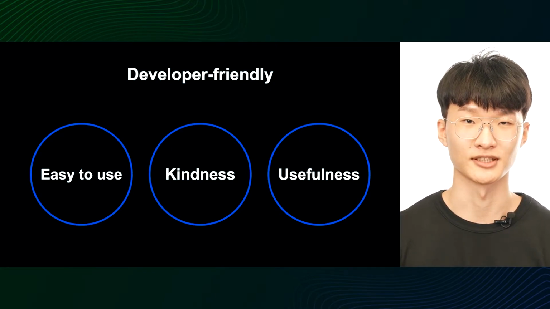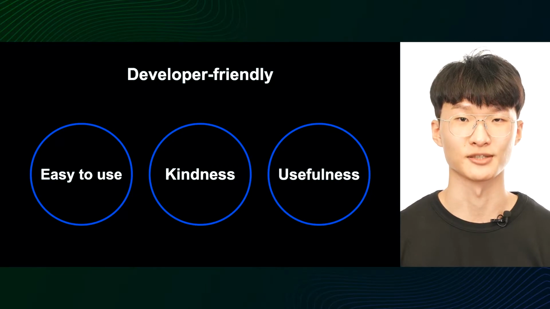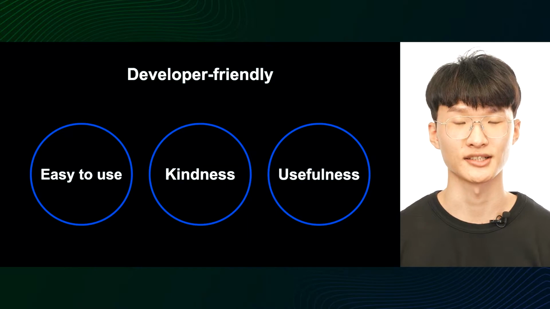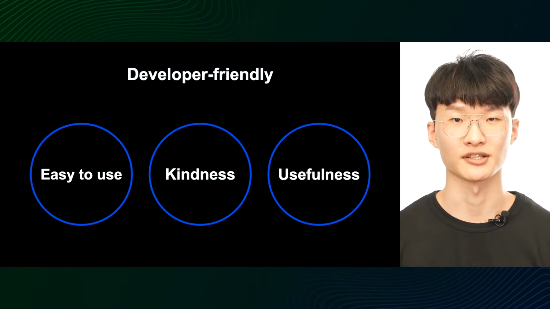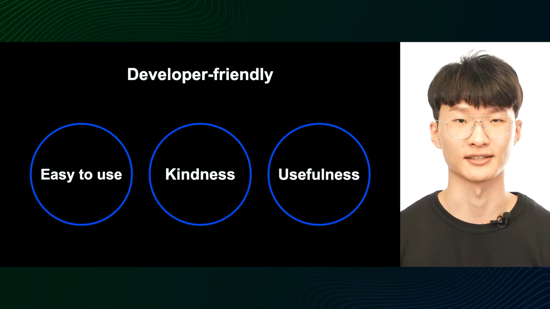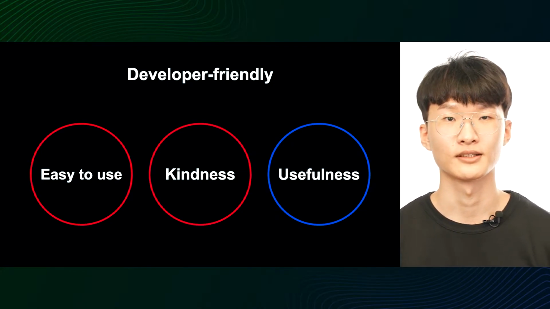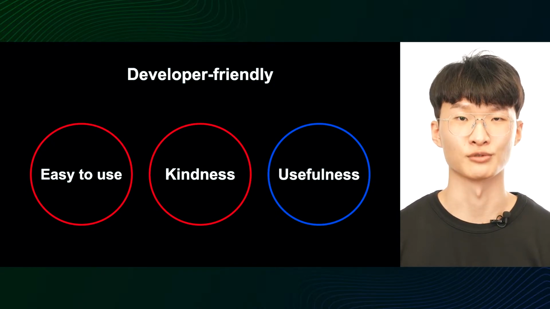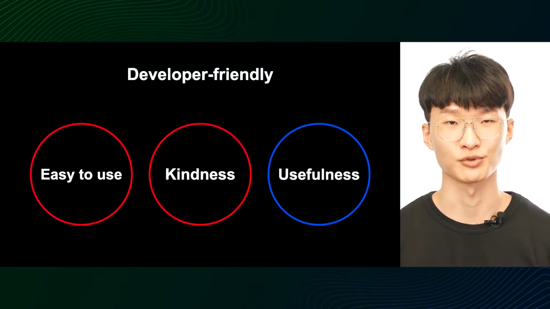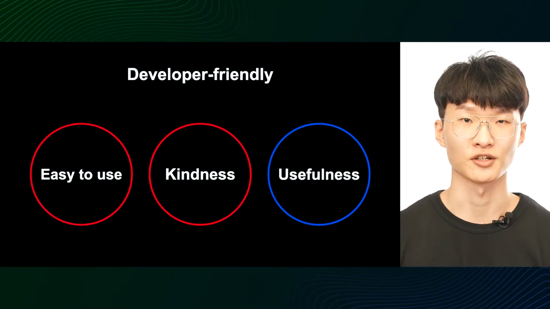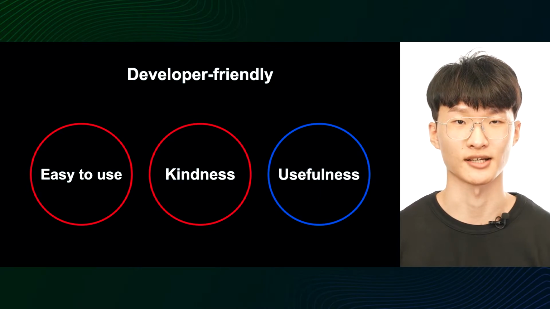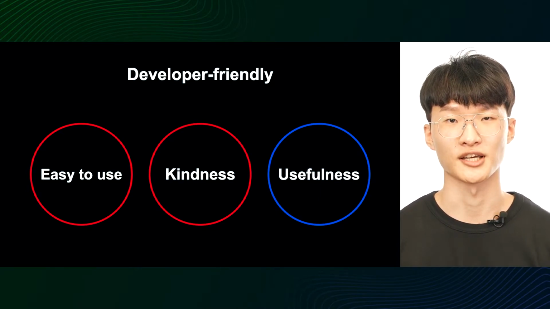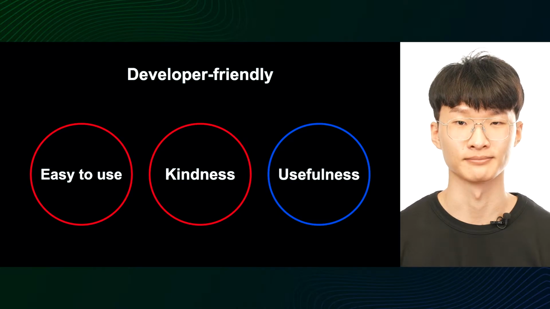A library also has to be friendly. It should save the time of developers by providing many use cases with good examples and documents. Last, it is its usefulness. It should be applicable in various environments. UVP's problems were with the first two, ease of use and kindness. The process of applying a component was difficult at the code level, and the provided document was not kind, so we worked on improving these elements.